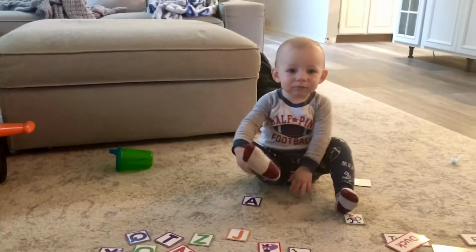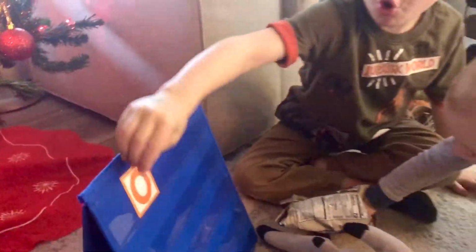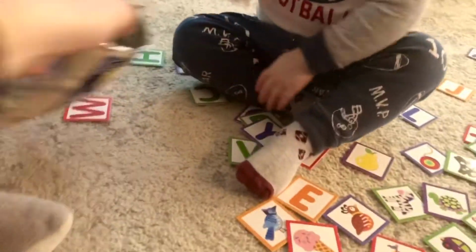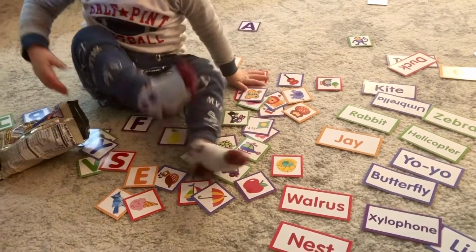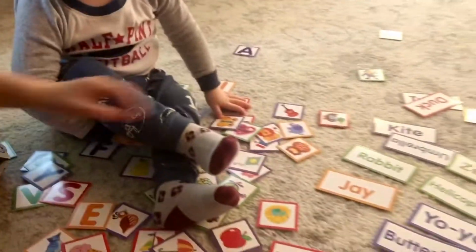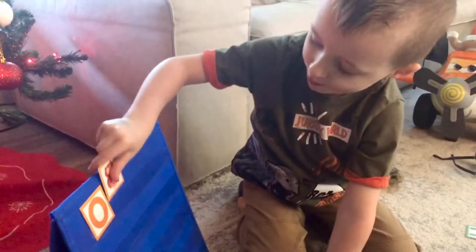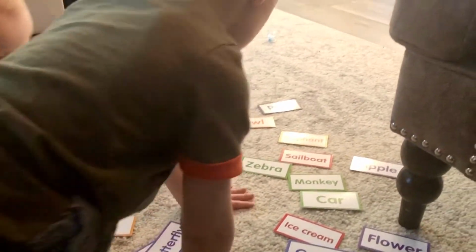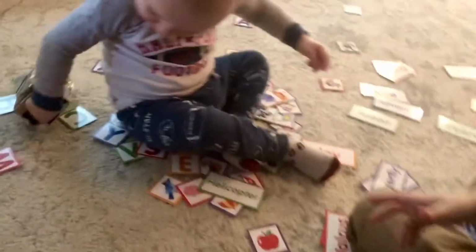Yeah, you're gonna do it too? All right, Cole, pick a letter. What letter did you pick? O. Okay, do those back to Eli. Can you find a picture that starts with the letter O? With the aw sound? O. Okay, what about the matching word? That's it. Put it on there.